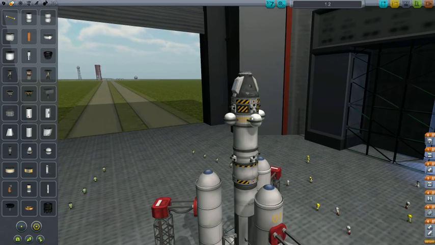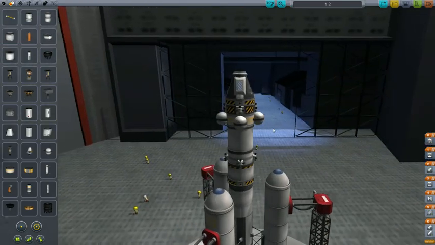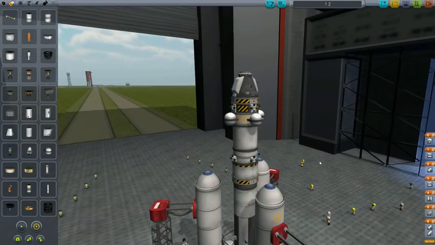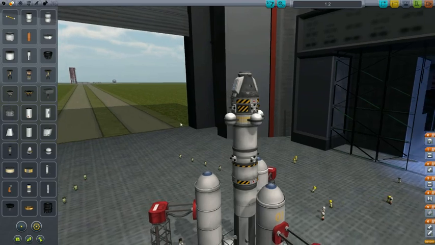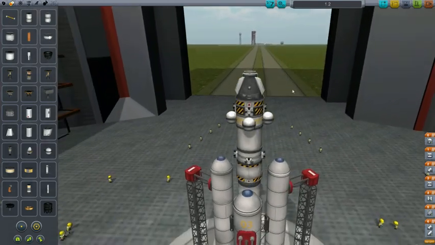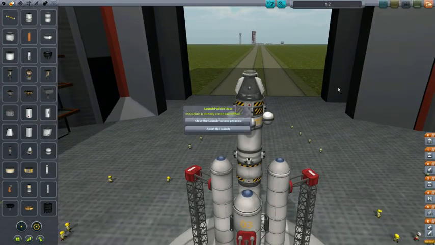Equalized RCS thrusters. You don't want just one set. You want two generally to give you more control. You don't want to have it off center and then find yourself tilting when you're trying to move down or up or whatever. Alright, let's go to the launch pad.